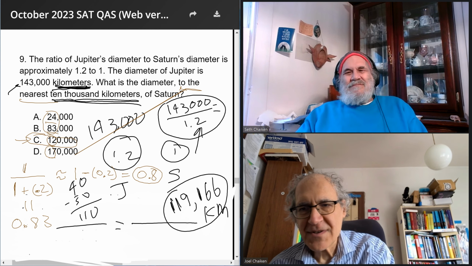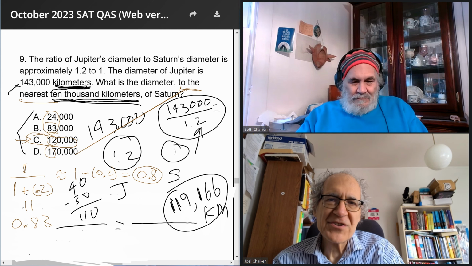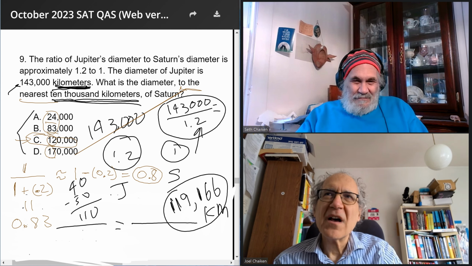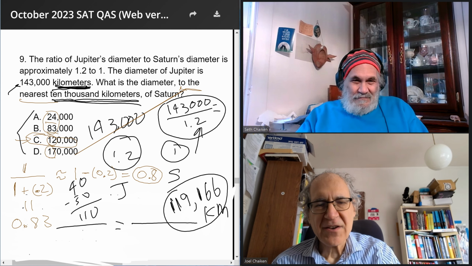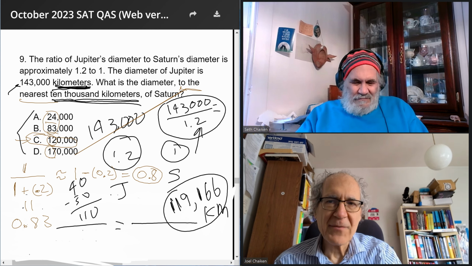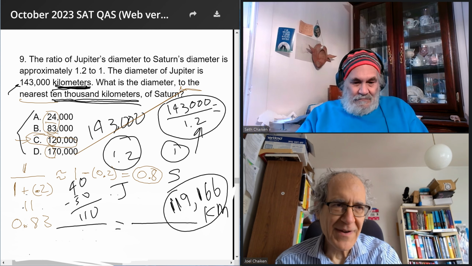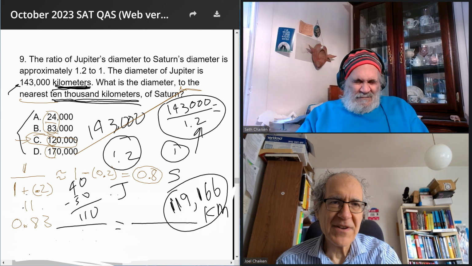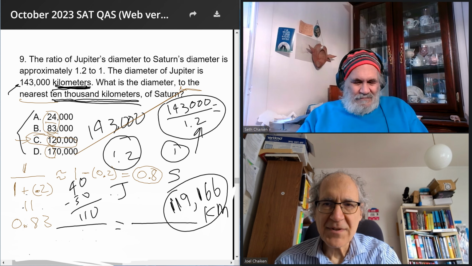Is this different from how you do it in school? Well, in school they may not give you the answer. If they don't, you would still just divide by 1.2. But if you wanted to show all work, you would have to justify it on the paper to the teacher. You would say, because Saturn is smaller, you divide by 1.2. We'll show how to do it using ratios. The main idea of this problem is understanding how to deal with a ratio problem.